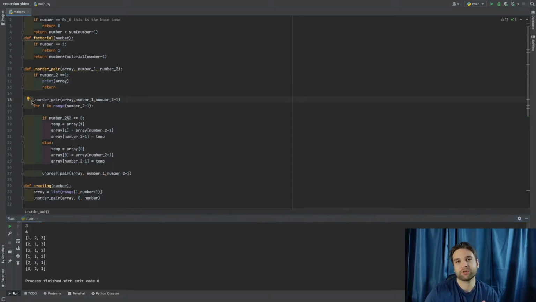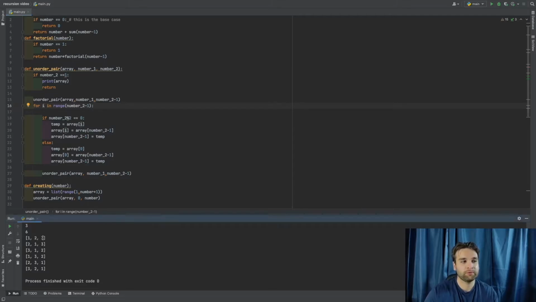On line 15, this is a recursive call. This is going to be the first recursive call that we have within this function, where once we hit line 15, it's going to go back to the beginning. After line 15, we have a for loop. You can actually have a for loop inside of a recursive call. Yes, a recursive call can be used in place of a for loop. However, it doesn't mean you can't have one within a recursive call. The reason why we have this for loop is to move around the variables within the list.